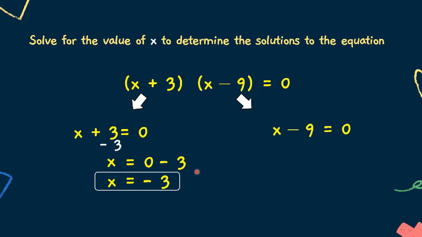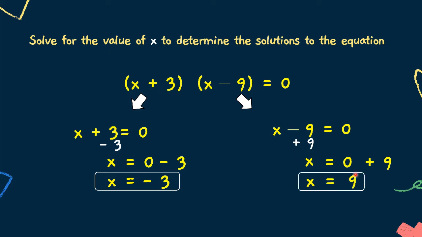Next, we have the other factor, which is x minus 9, which is equal to 0. So, we will also look for the value of x. So, kailangan nating ma-eliminate ang negative 9. So, para ma-eliminate na yan, we simply add positive 9, and that would be equal to 0. So, the remaining variable is already x. So, kung anong ginawa natin sa kabilang side, ganun din ang gagawin natin sa kabilang side. So, simply add 9 because we added 9 on the left side.